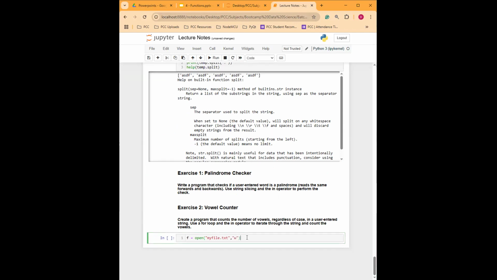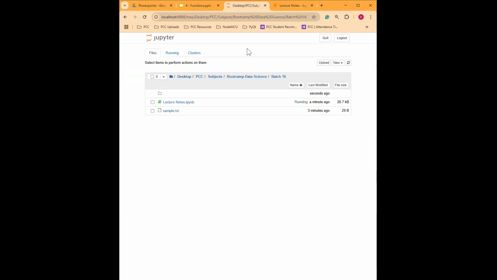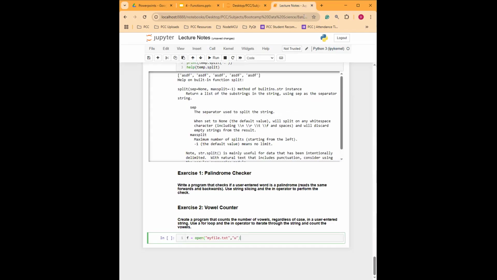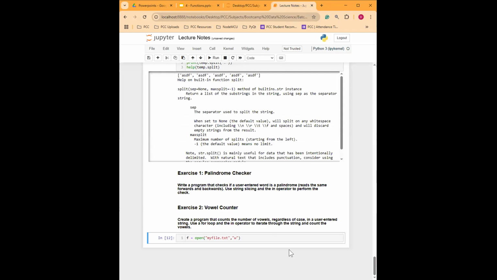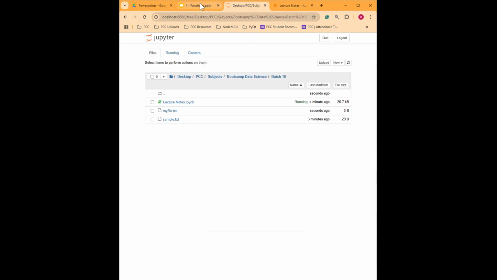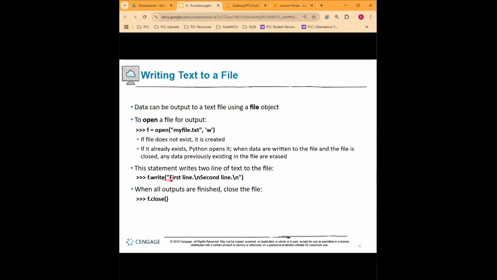So if I run this one automatically, what should happen is I should see that file here, right? So I'm going to run it. Okay, nothing happens. It just went blank for a bit. But if we go back here, let's see, where is it? Ah, there you go. I just need to refresh it and I can see that the file is indeed there. Okay, now let's go to the next part, which is how to write things to the file. Okay, so f.write.